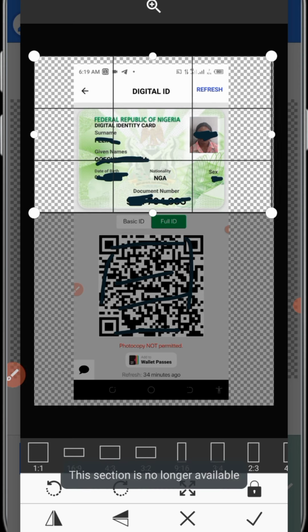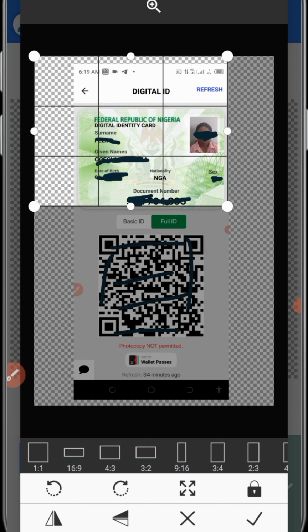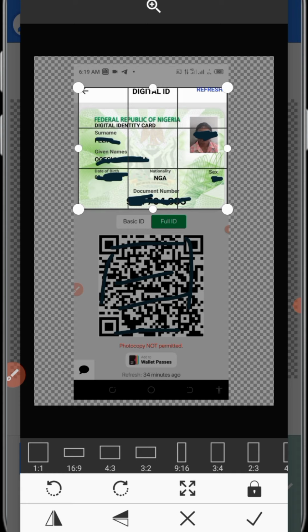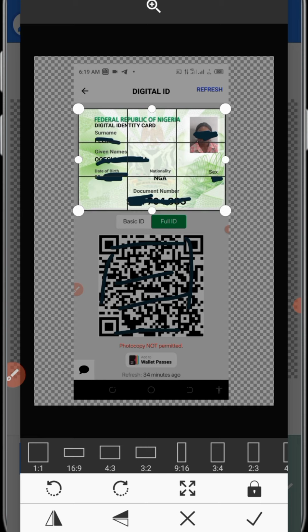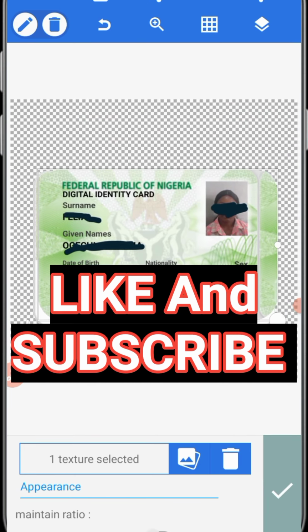You see what I told you I wanted to do? I wanted to clean off those edges so that I'll make the video bold enough for you to see all that I'm doing. So you crop off all the unrequired edges. Yeah, this is good now. Then you tick the good icon below. You see this is filled already.